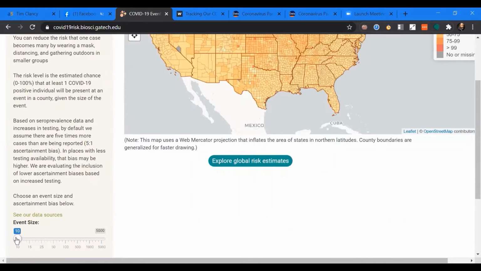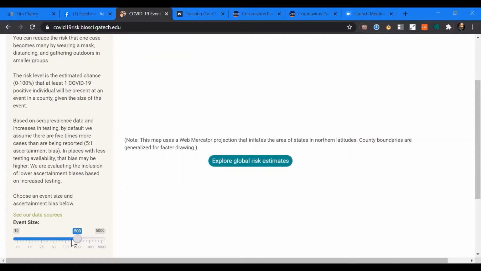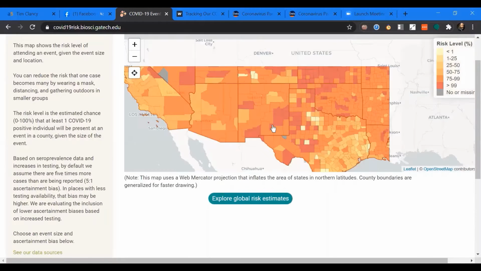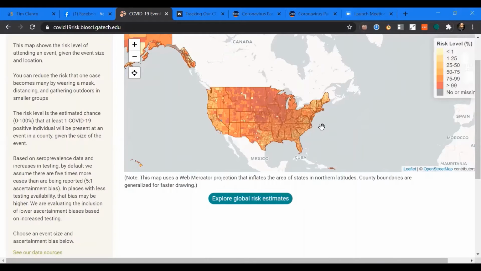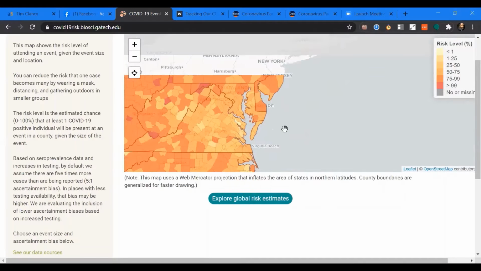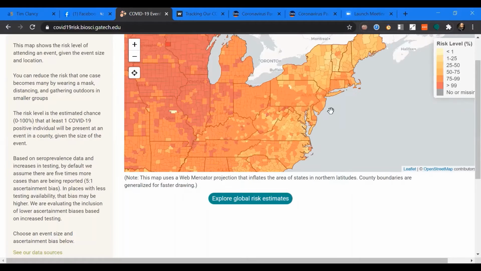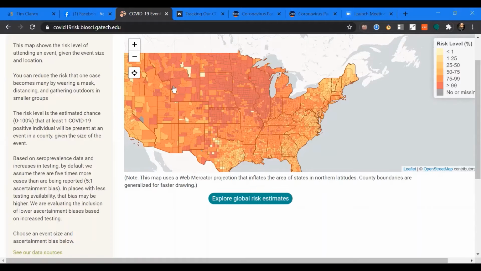But let's say you're the White House and you have a, let's see if we can get it in between here. Okay, we'll give them a little bonus. We'll say it's a 100-person election night party in Washington D.C. You zoom in here, find Maryland, there we go. We're at Baltimore, there we go. District of Columbia, 60% chance on a 100-person event that there's at least one or more people with positive. And you can use this to understand the risk. By the way, all these really dark red places, these are high risk areas.